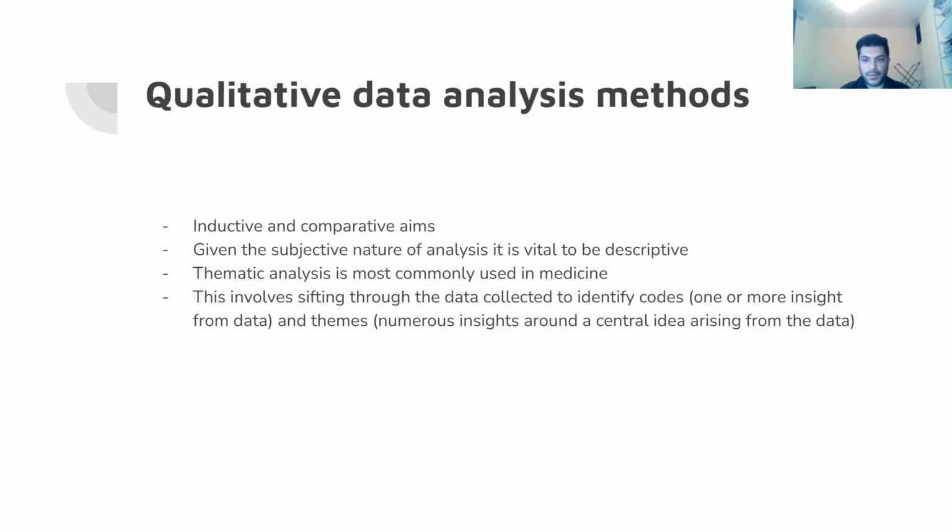Often there are obvious patterns you're going to look for. Like with the example I gave earlier about virtual versus in-person teaching, some of the key themes that arise might be the time taken to commute, or the investment required for in-person teaching that is not required for virtual teaching, because you don't have to be there and it's more convenient. Then people might bring up personal things such as money, or not having great internet. Those would be specific codes, because those are insights that aren't necessarily as central to your question. But I hope that gives you a bit of a flavor of what can be useful.